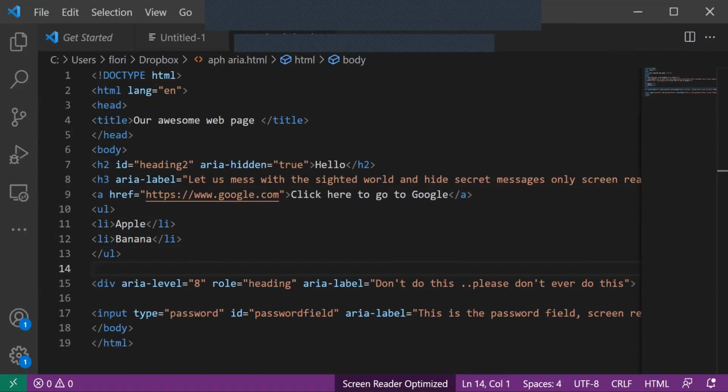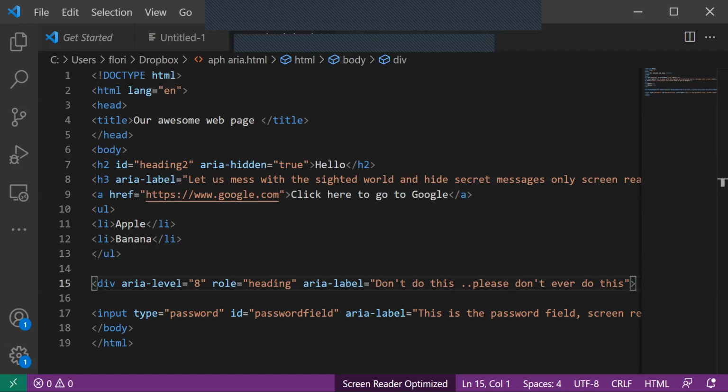Now, we've seen that also in the heading 3 above, where it says potatoes instead of this other thing that we put. Look at the final thing on that particular line. If we look at the other ARIA attributes on this element, we have a role equals heading. It doesn't have the prefix of ARIA, but it's still an ARIA attribute in the sense that we're setting the accessibility role for this element to be a heading. And we're setting the level to be 8.